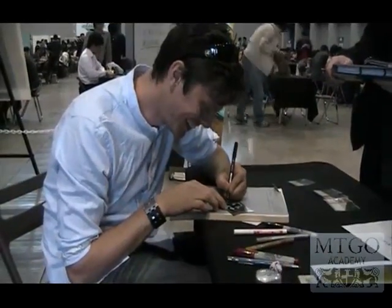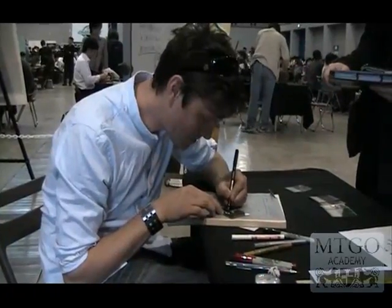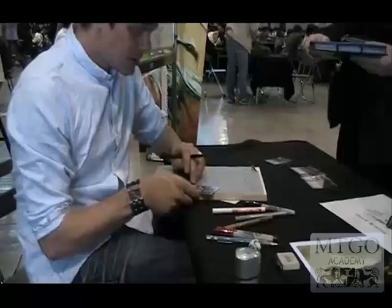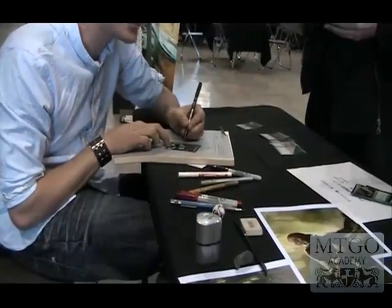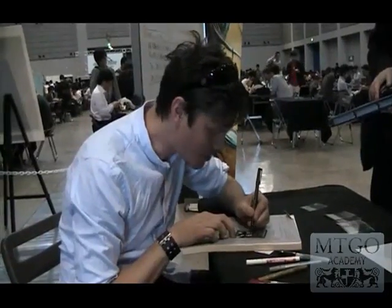Fair. So, what have you found yourself doing most frequently for the players coming to get stuff taken care of? Like I see right now you're working on taking a card and modifying it for a player. Yeah, I think the biggest hit has been Sexy Angel. Everybody wants a sexy angel or a sexy vampire. That seems to be the main request so far.